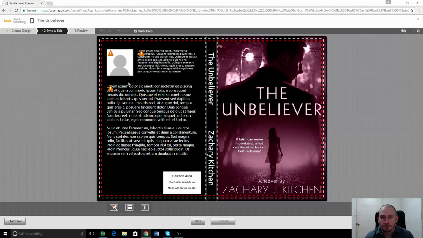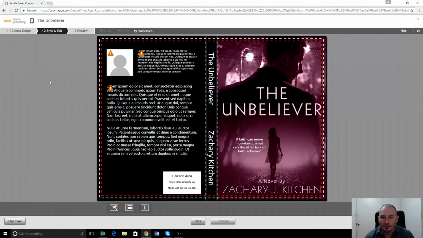Barcode area. You'll see here this is all just Latin words. This is just a placeholder, so that's obviously not what we want, so we'll end up changing that to our own description there. Now, there's a few different options. See here, it's got a spot if you want to put your author profile picture there, and again that would need to be 300 dpi if you want to upload that. And this section here is for a little biography about the author.